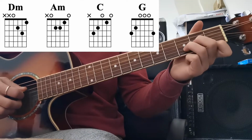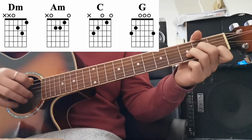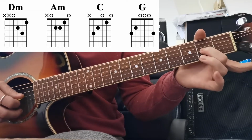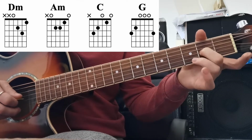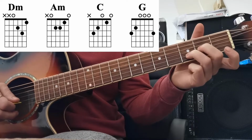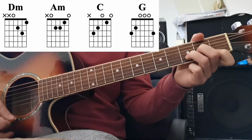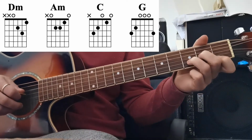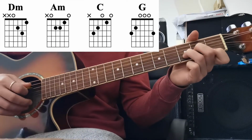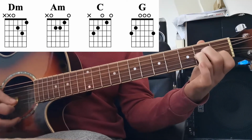Now, the first chord is a D minor. In D minor, we don't play the low E or the A. We have an open D, and then we're doing 2nd fret G with our middle finger, and then 3rd fret B with our 3rd finger, and then 1st fret high E with our first finger. And you play those four strings. Okay? So open D, 2nd fret G, 3rd fret B, 1st fret high E. And then, from there we go to an A minor chord.